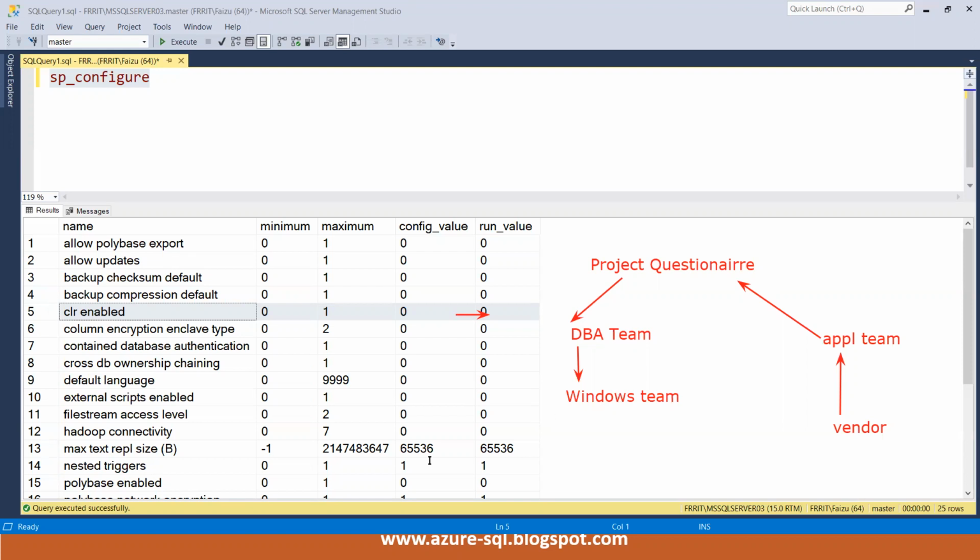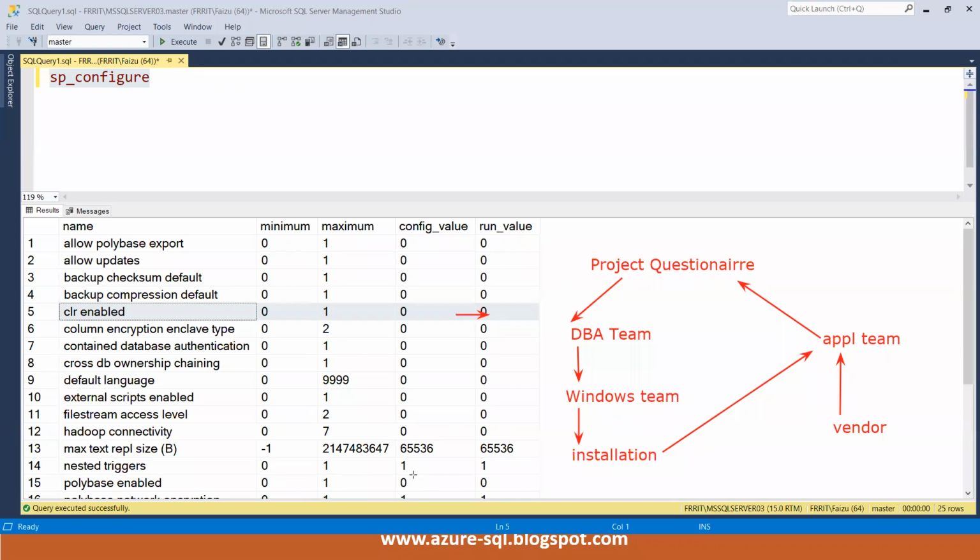Once the Windows team makes the server ready, it may be a physical server or a logical server. Remember, after that we'll start the installation process. Once the installation is done, we'll update the details to our application team or application project manager, for example. This is how the workflow happens in real time.